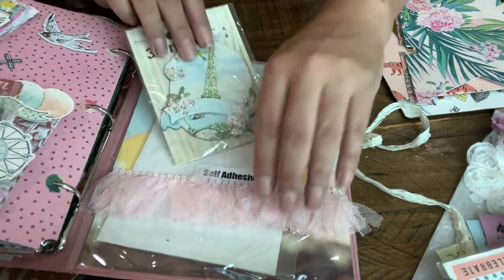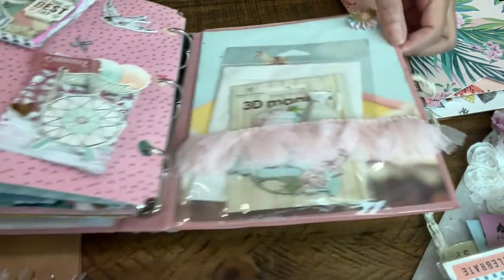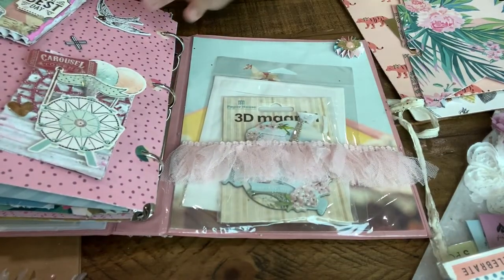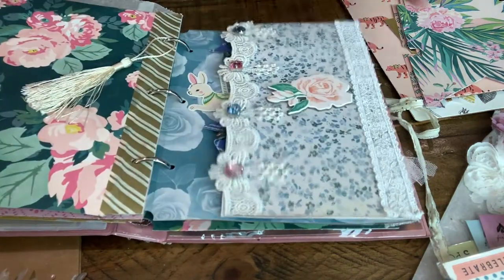Oh my gosh, Jeannie, thank you so much. This swap was so much fun. I really loved it. I love everything. You are so sweet. And of course, I will cherish this for now.